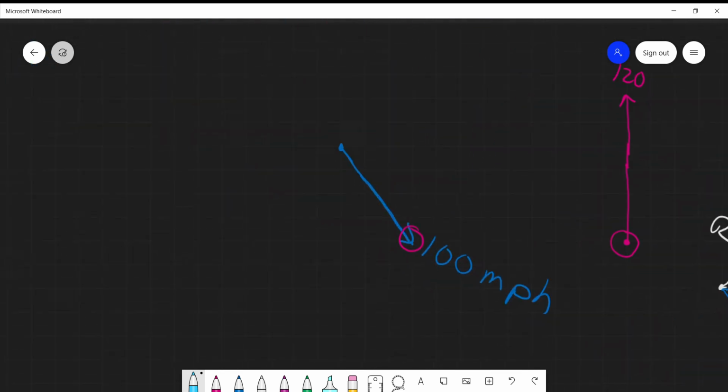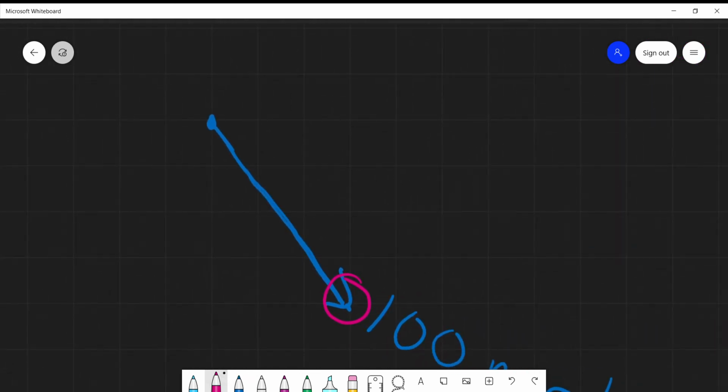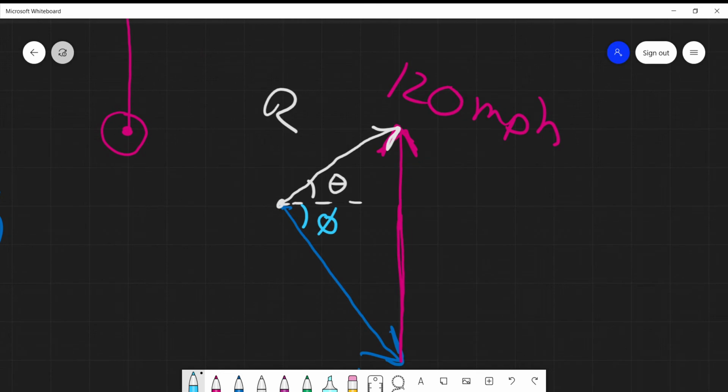If we go back to look at our vector over here by itself, I'll zoom him in quite a bit. We know that this guy goes over 3 and then down 4. So this angle right here is the tan inverse of opposite, so 4, over adjacent, or 3. And that equals 53.13 degrees, and then some more numbers, but we'll just round it to 53.13 for now. So if we go over here, this angle is 53.13 degrees. Now, this whole angle is 53.13 plus theta. Okay?